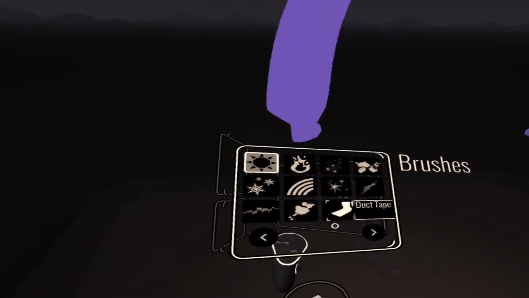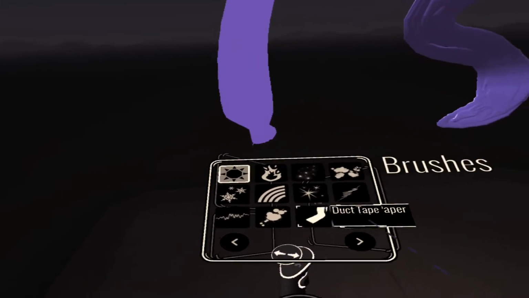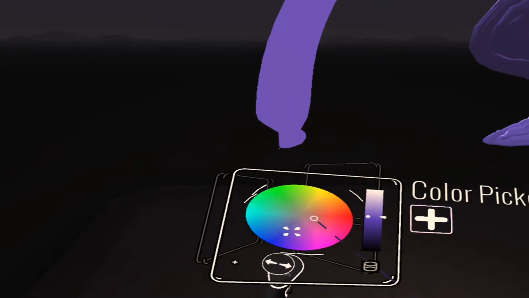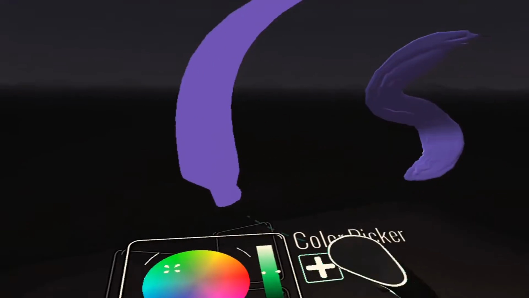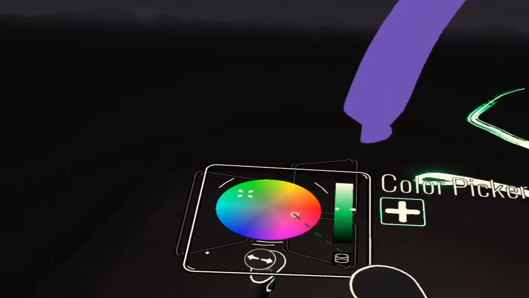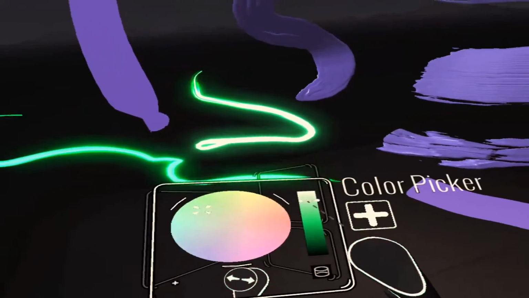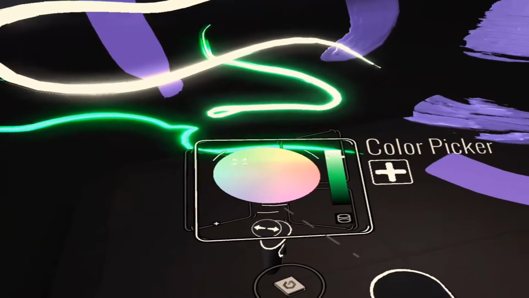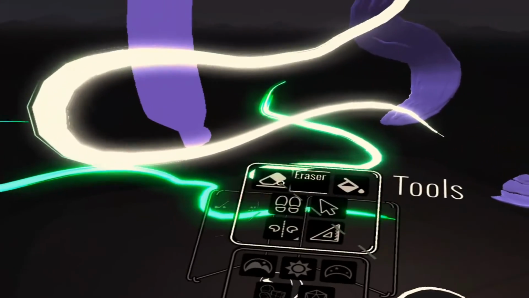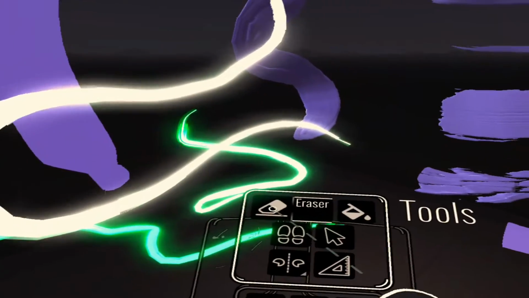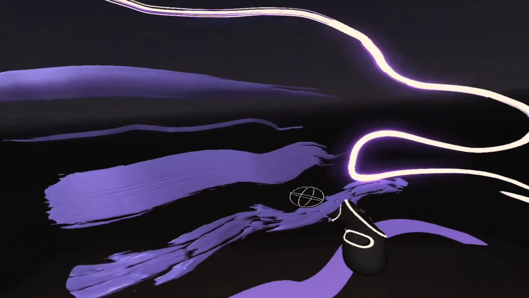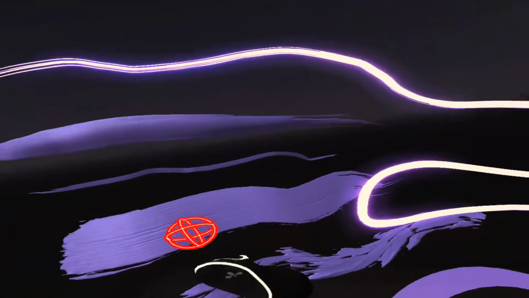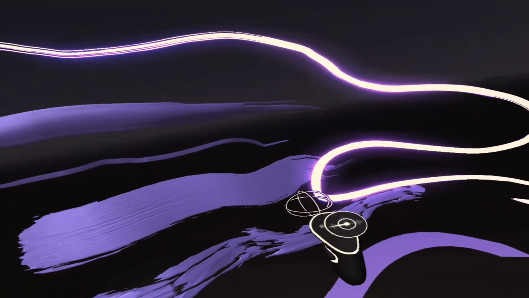Alrighty. Left hand, push the left stick to the right. Circle through. Here's your color wheel. Just click what color you want. If you want it darker, go over here. Lighter, go up. Just like that. Then we go over here and we've got a couple different things. Eraser, click that, then you pull the trigger on the right hand side. Whatever this touches, it will erase.